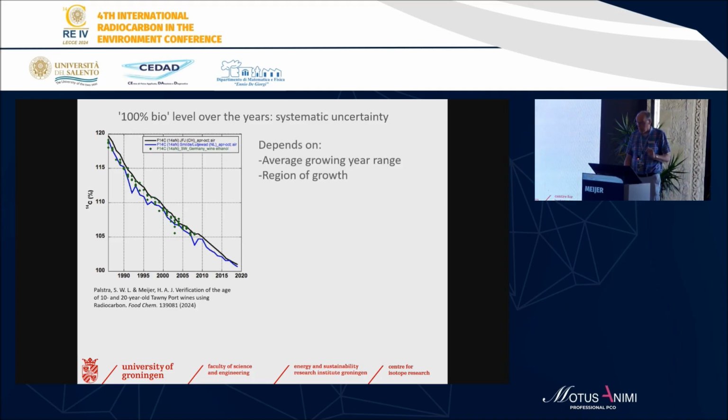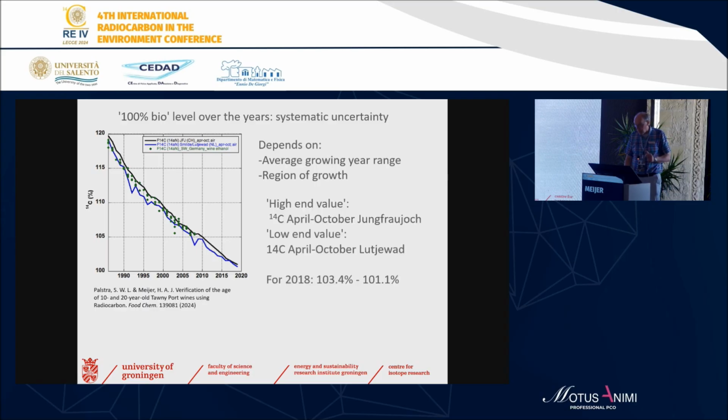Now what we do then, we realize, of course, the value that we choose depends on the average growing year. Well, the 2 biogases we have are recent. If you would have stuff from trees, for example, then of course you would have an average over a much longer period. But in this case, that is pretty specific. And it depends a bit on the region of growth. So these were European, these were Swedish actually, so we think these are representative.